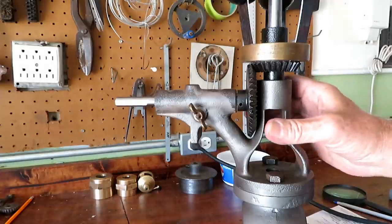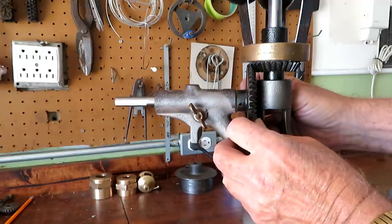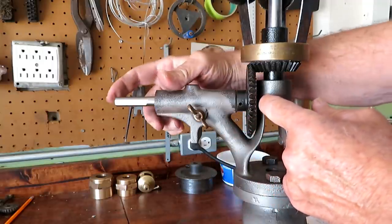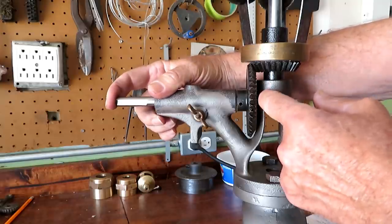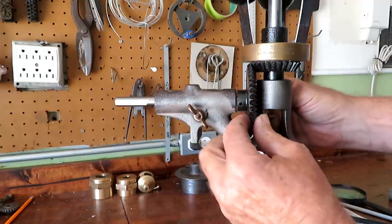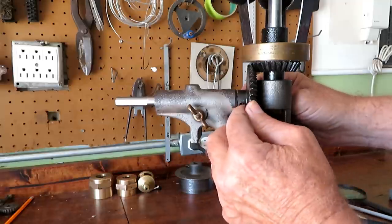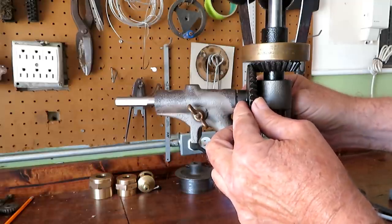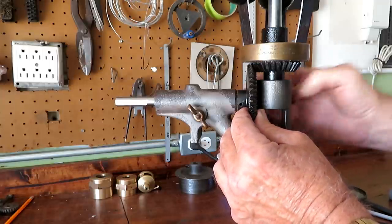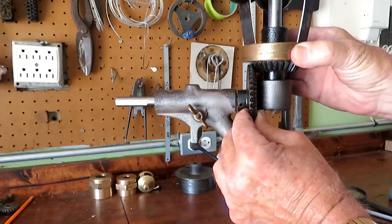This is a little bit of a tricky fitment on the Pickering Governor, in that in order to control the end play in the shaft, the end of the shaft actually bears against this cast housing here to control the direction and the end play in this direction. The end play in that direction is controlled by shim washers between the gear and the housing here, and you have to end up with the gear position just right so that you have the right amount of backlash in the bevel gear.